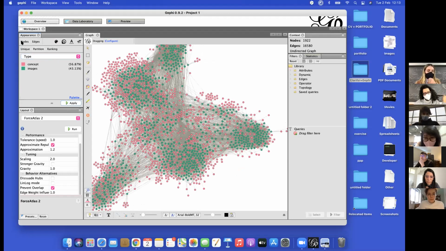We can also work on the sizes of our nodes. So we select nodes, size, this is the icon near the color palette, ranking, and degree. And we can adjust min size and max size, for example, to 40 to 19.